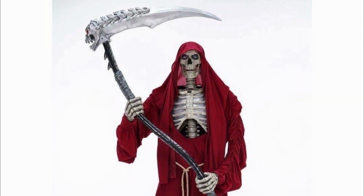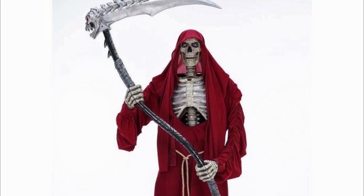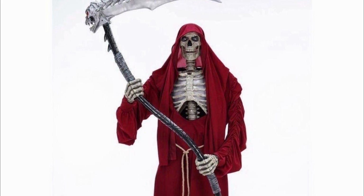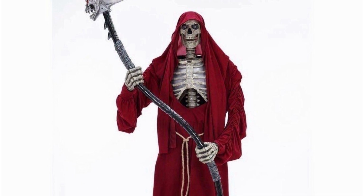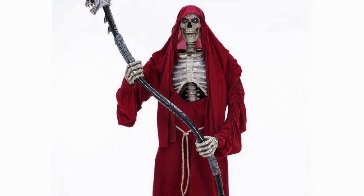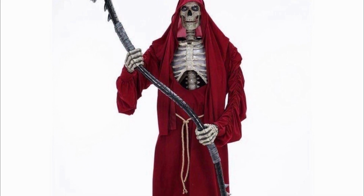We are coming down to the last two here. We have Reaper of Souls, who I think is probably going to do the same thing as Inferno Reaper. I like this one better, actually. I know a lot of people say Inferno Reaper's better. I actually like this one better because I really like the red cloak. One that I'm actually interested in maybe purchasing.